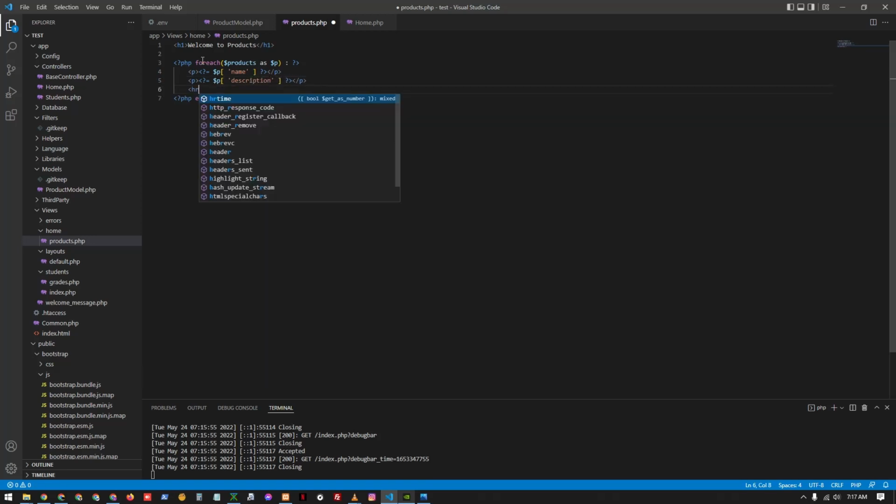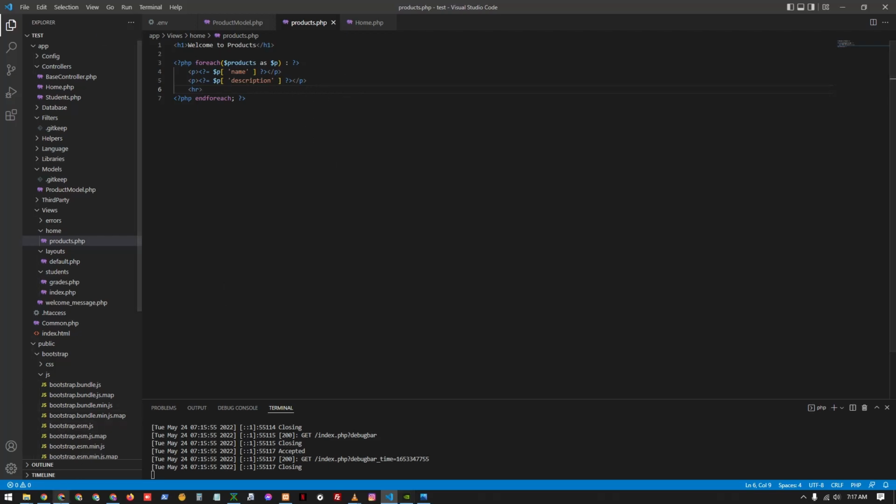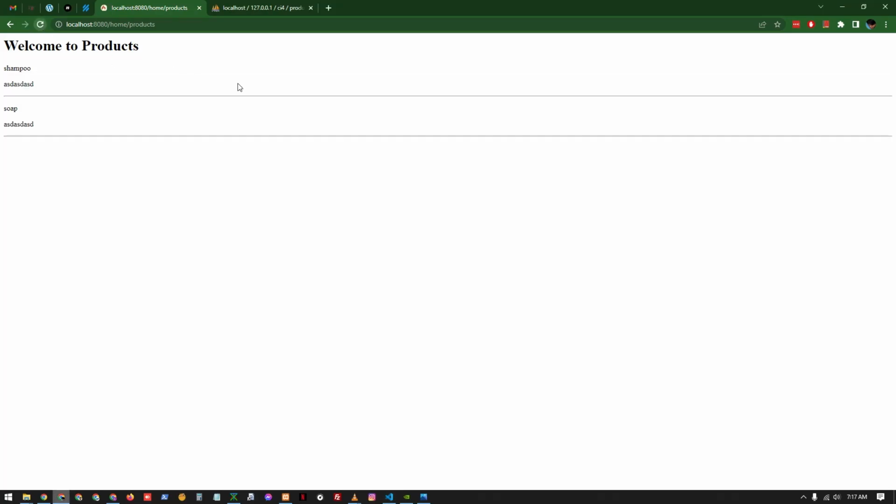And let's try to add a divider for each record. So let's refresh that, and as you can see, we have successfully displayed each of our products or rows in our table.